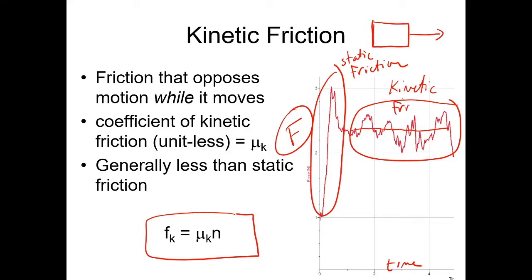You might say, well, why does it look like an EKG and it's real rough there? It's because it's very difficult to pull really, really smoothly. I mean, we were just pulling this by hand. We weren't pulling it like using a little car or a motor or something like that. So there's a little bit of spikiness there. That doesn't matter. The spikiness isn't important. What's important is that the kinetic friction is lower than the static friction.